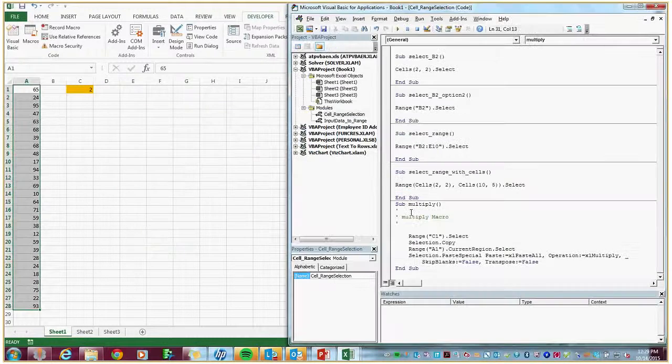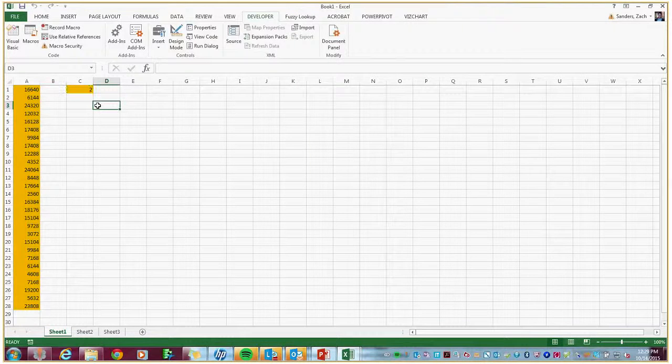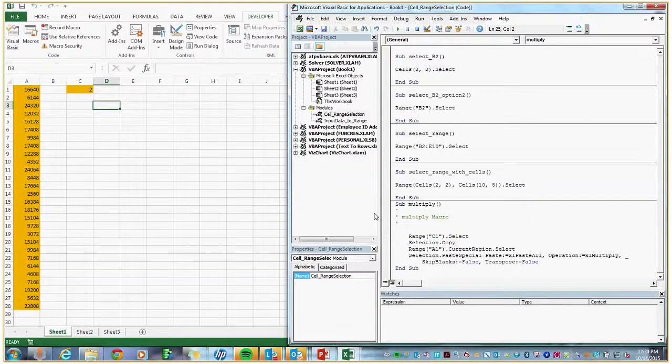All right, take 3. So now we have a macro which is doing that multiplication procedure, and if I keep running it, it'll keep multiplying, et cetera. That's just a nice way that we can bring some of what we learned today together.